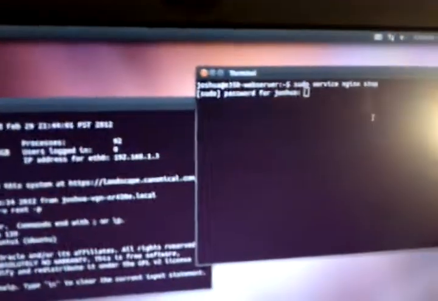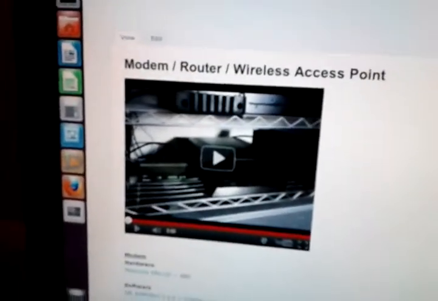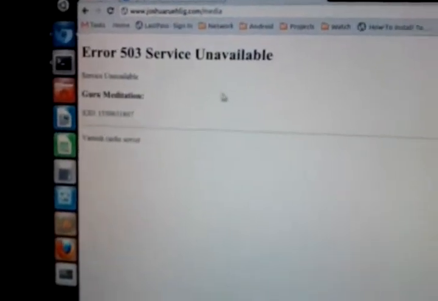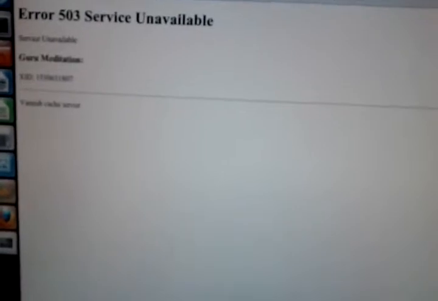So what I'm going to do now is I'm going to kill the server. So it stopped it, right? Stopping Nginx. Sorry it's blurry, by the way. So now if I go here, you'll see that if I click around, service unavailable. Varnish is erroring because it can't hit the web server in the back.